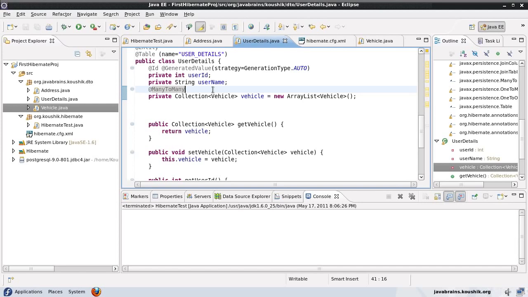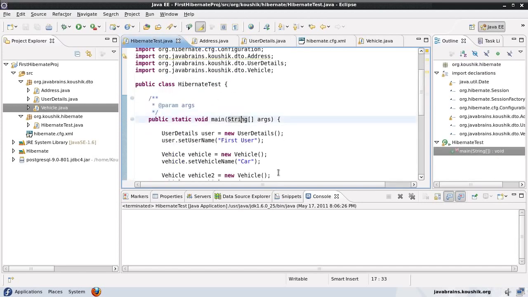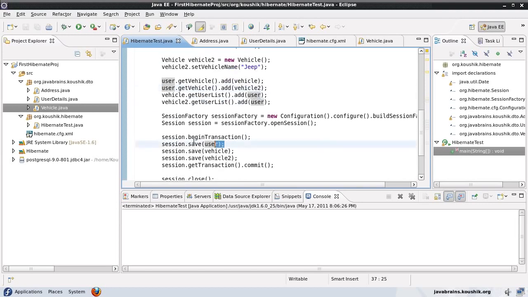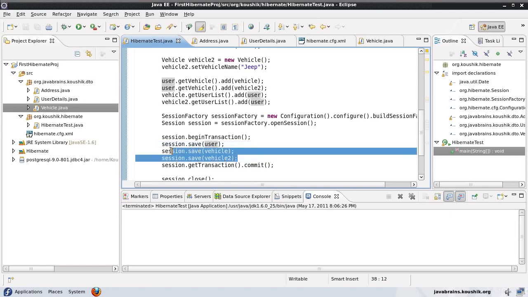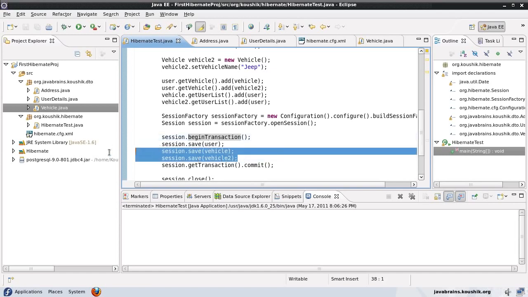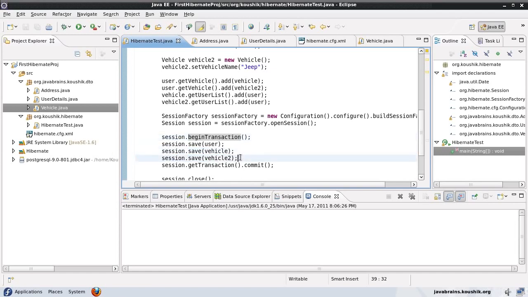Say, for example, I have this program where I have a user, and let's say this user has 10 vehicles or something like that. So I will have all the 10 vehicle objects, and I will assign those vehicle objects to the user. So now if I have to save the user, I'd have to first do a session.save of user, and I'll have to do a session.save of all the vehicles of the user. Say I have 10 vehicles or 50 vehicles. Saving all of them is going to make the code look messy, and it's also a pain.